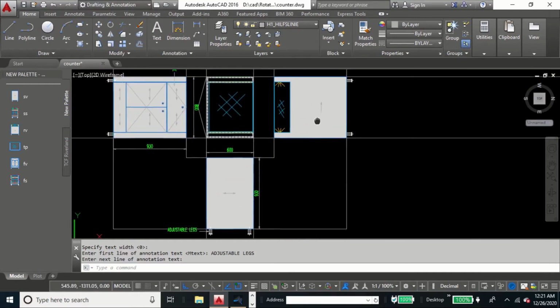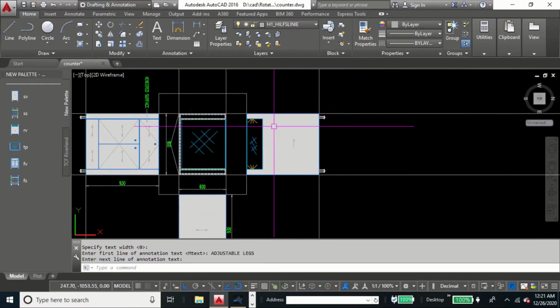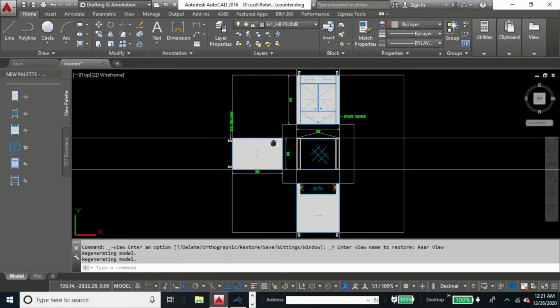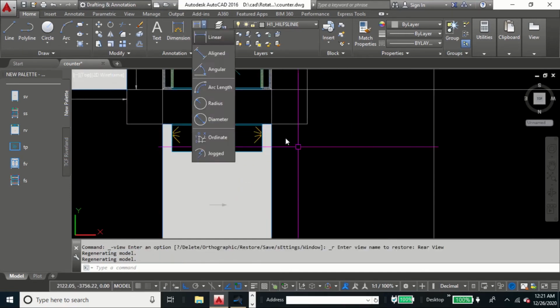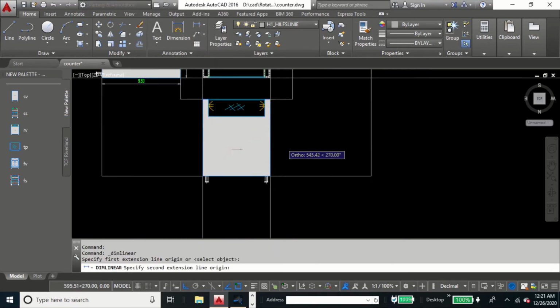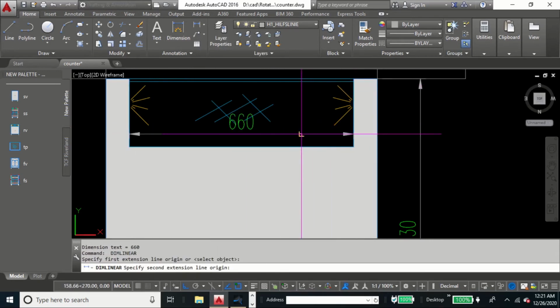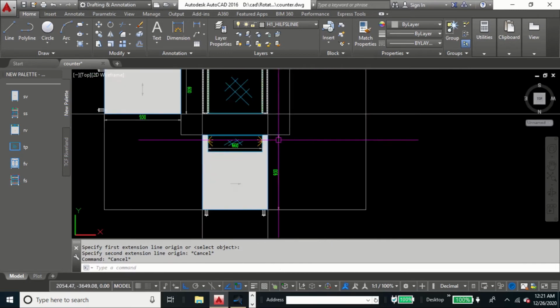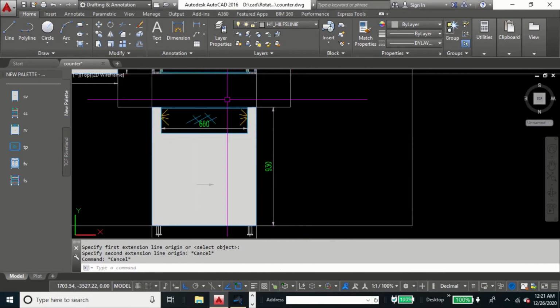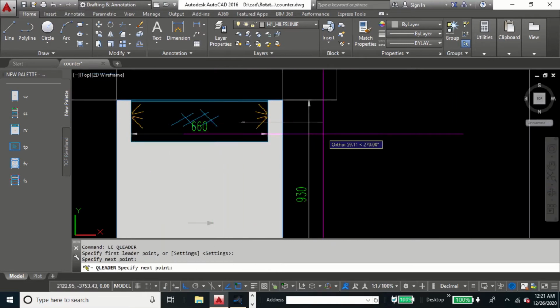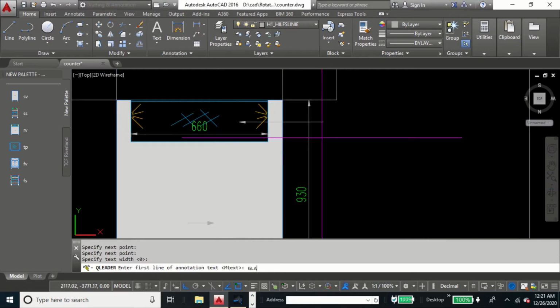And if you want to draw some dimensions or annotations for that view, let's turn on that as your current view. We'll call this rear view, and I'll start dimensioning, give some dimensions there, some vertical, and maybe dimensions to show what is there in the display. In this case, I'll put a dimension there, and maybe I'll give a leader to show this view. Let me call this glass display.